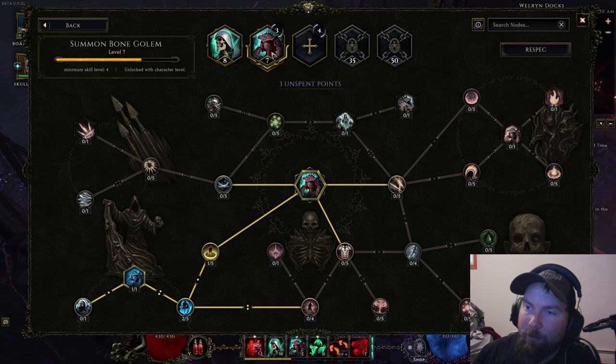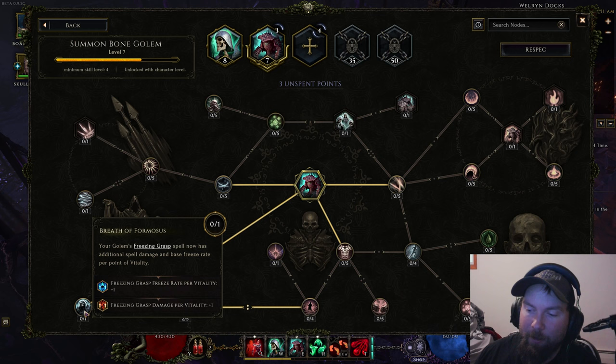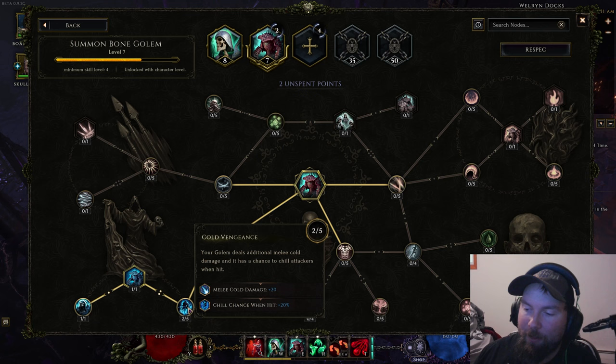For the Summon Bone Golem, we got 3 more points. We're going to go ahead and throw 1 point in Breath of Forcemos. Most of the Freezing Grass now scales its damage with Vitality, which will help it do even more damage for us. And then 2 more points into Cold Vengeance to give him even more melee cold damage, which will really boost his damage. The next skill will be the Mages, but first we got to do the passives.